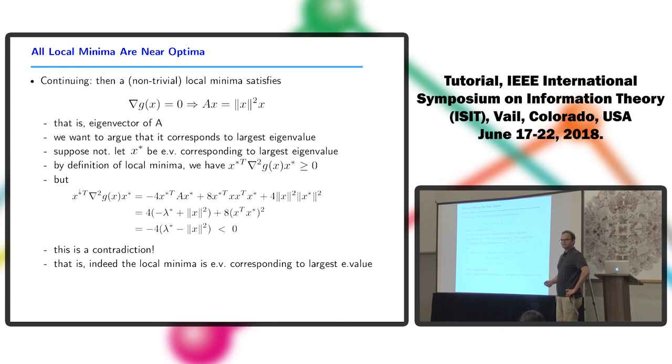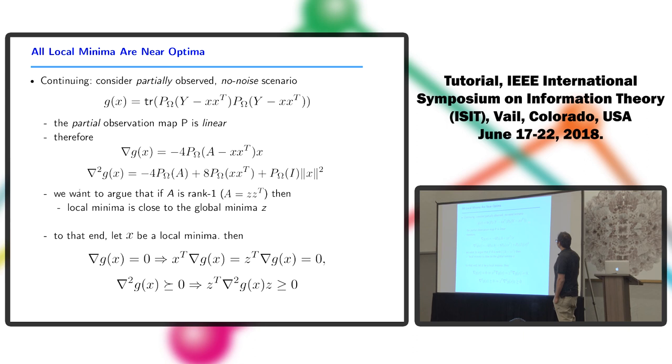Okay. I'm sure many of you, if not all of you, have seen this kind of thing before. This is why rank one approximation is what we do in basic linear algebra. Now what we want to do is argue something similar, roughly and approximately, when we are not observing everything. In that case, we are back to this objective. Instead of everything observed, now we've got this P omega operator, which is linear. Using its properties, one could show that the gradient is this, and the Hessian looks something like this. So it's very much what it was before, but with P omega involved here and there.